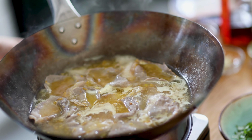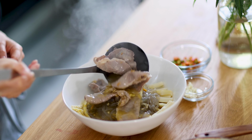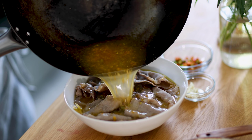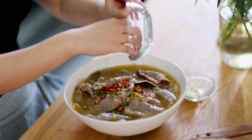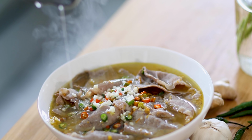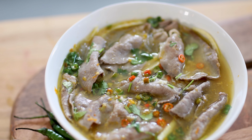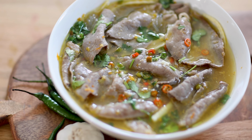Add all the beef slices and the soup to the serving bowl. Top with chopped Thai chilies and the rest of the minced garlic. Pour smoking hot oil on top. Garnish with cilantro. And here it is, sliced beef in hot and sour soup, or Suan Tang Fei Niu in Chinese.